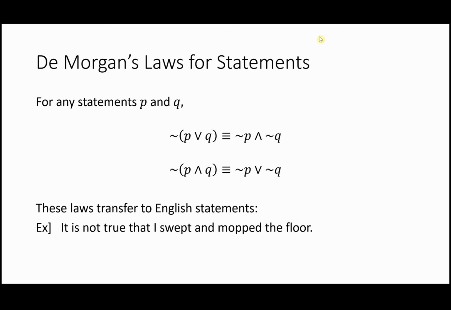So what we want to try and do with this statement right here is determine which of these four statements it most closely resembles. It is not true. Okay, so that's a negation symbol. It's only one mention of a negation. So it's probably going to be this one or this one, right? If you use the word not twice or some other form of that negation term, then you're looking at one of these guys: not this and not that, not this or not that, right?